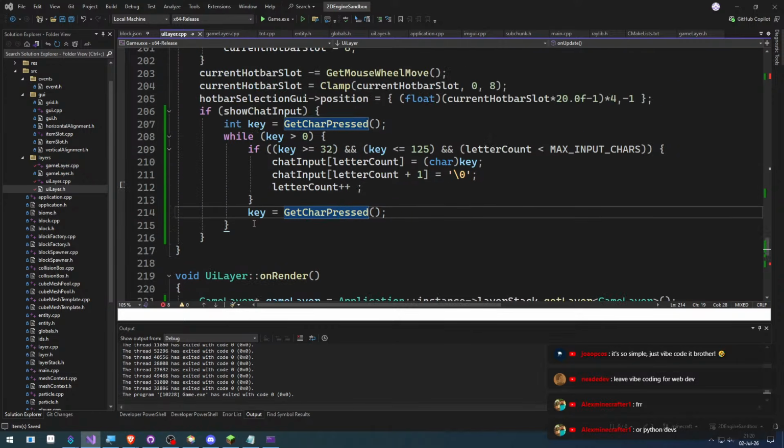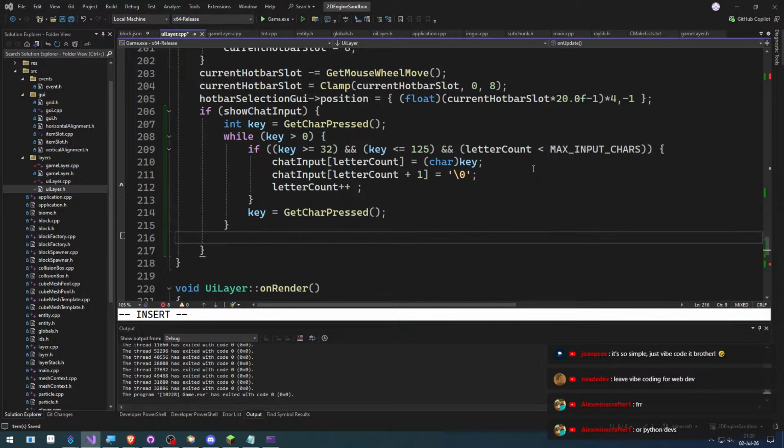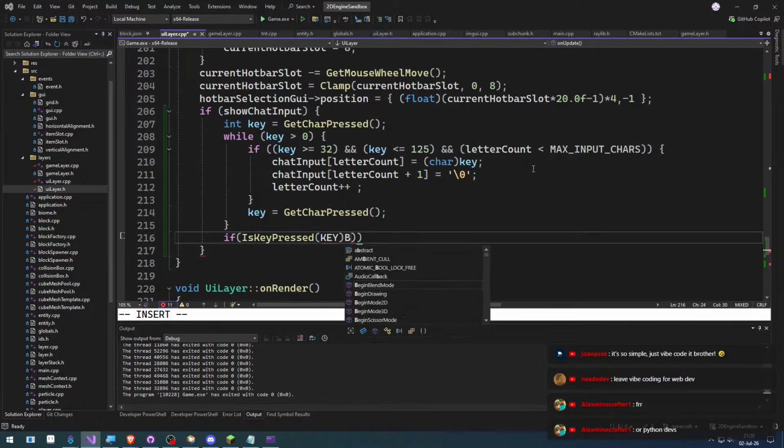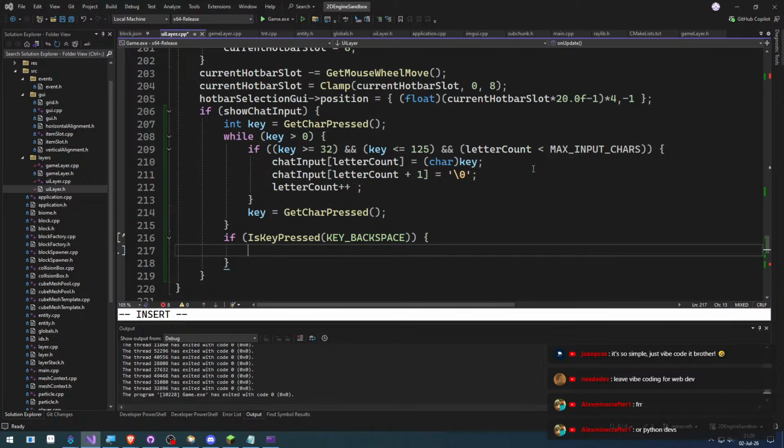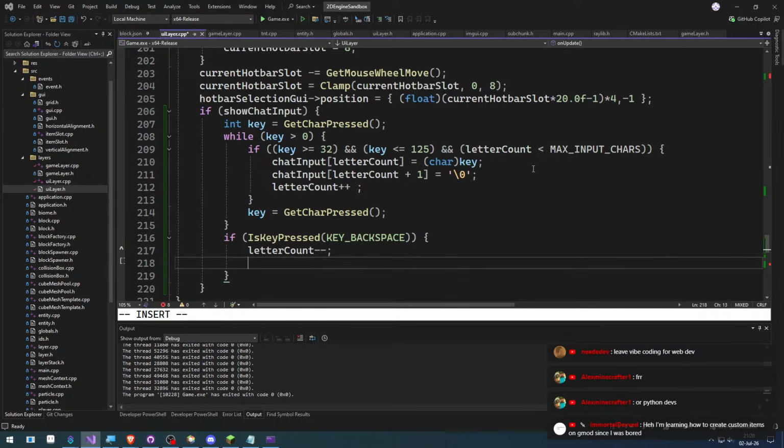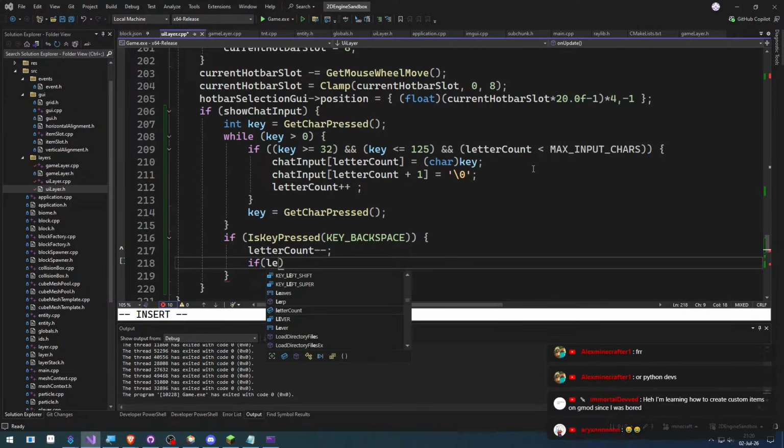And we need to check for backspace. So if a key is pressed, we want to check for the backspace. Here we decrease the letter count. And we need to check, of course, if we are at the end, like if there's no more letters.